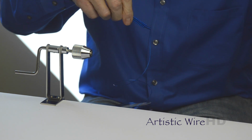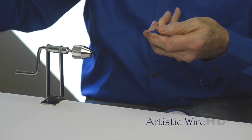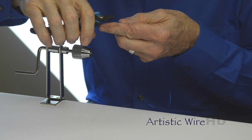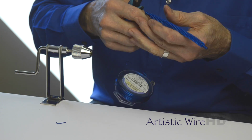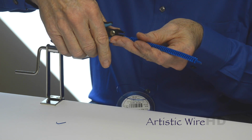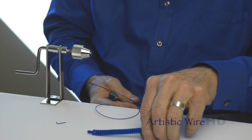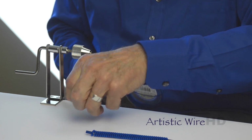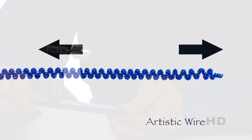Now, I kind of purposely did a shorter piece here. It's not really long enough for a bracelet. So, if you make a project and you think, oh, I didn't make that long enough, what do I do? Well, you just stretch it.